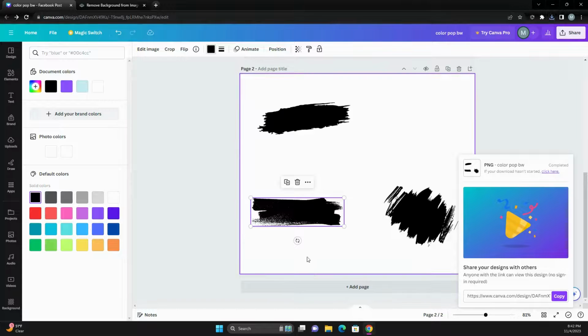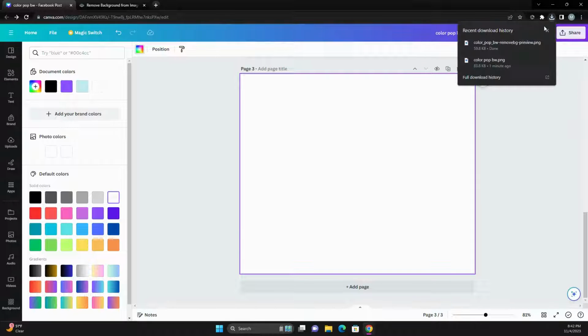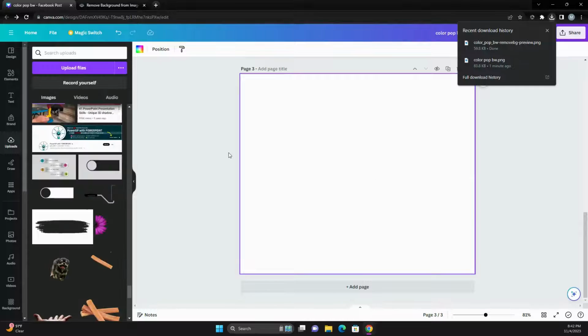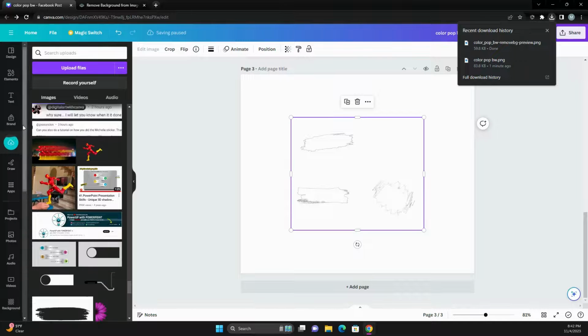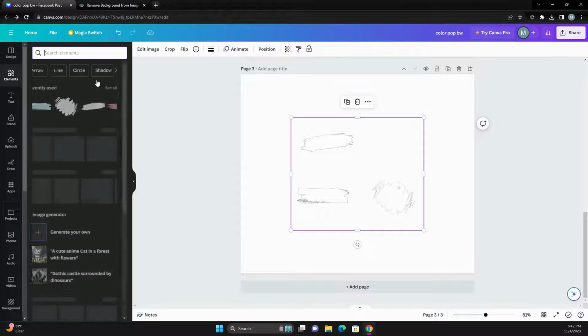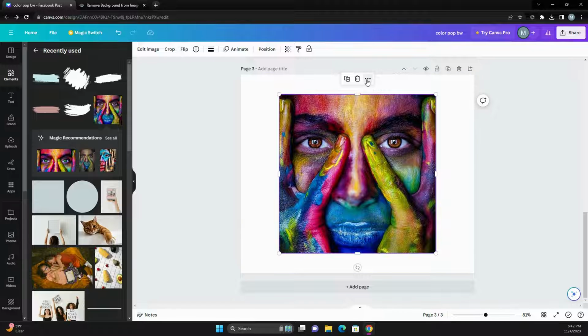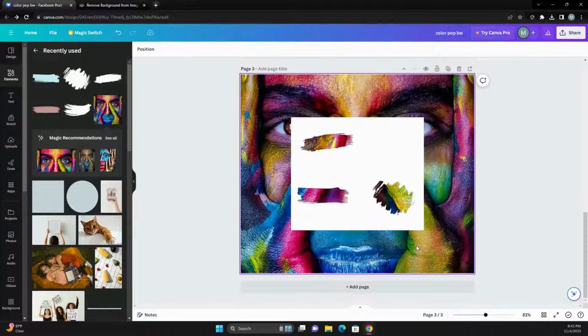I'm going to come back over to my Canva. Here you go. And now once I've got that in here, I'm going to move it over here. The next thing I'm going to do while that is uploading to the page, I'm going to go back over my elements and X that out. I am going to go in here and grab my girl right here and set her to the background. And then I am going to pick out which one it is.